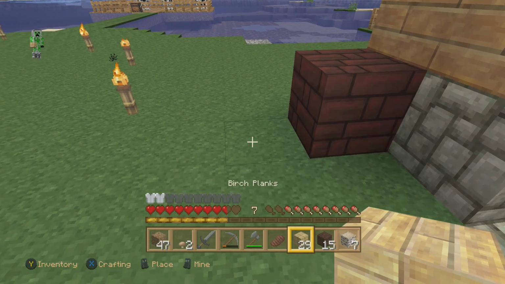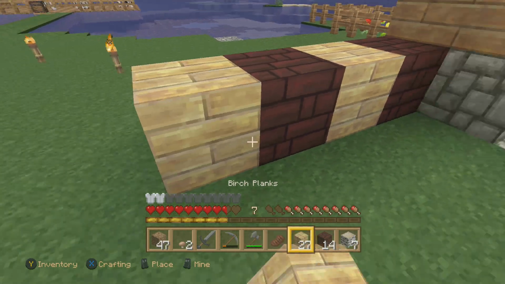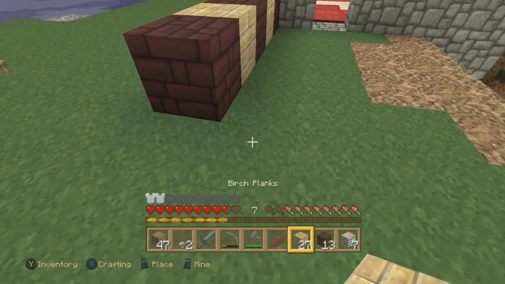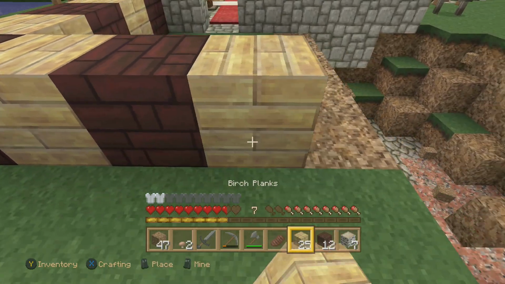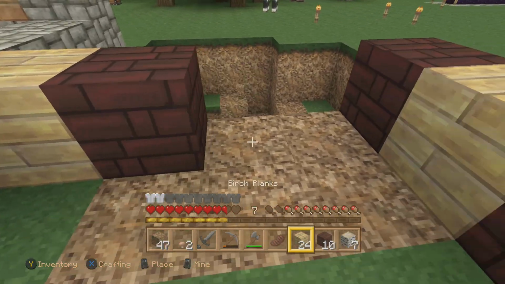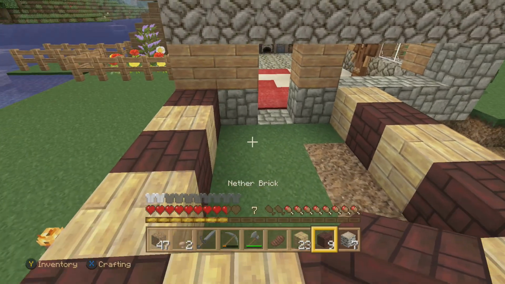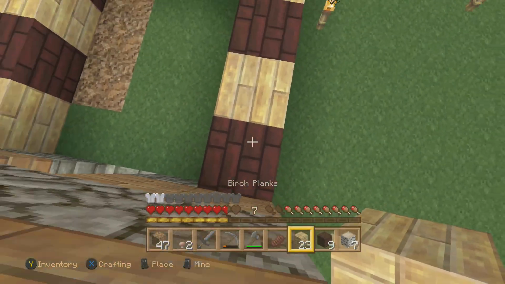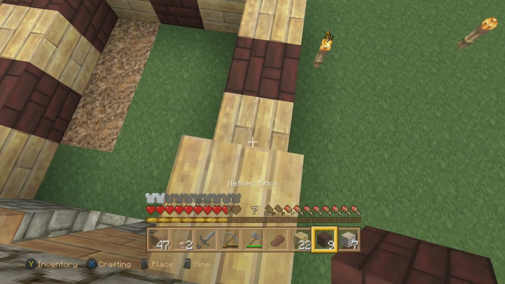So we're building it out of nether brick and birch wood. I think this is how big it's probably going to be. I'm not going to make it too big. So let's start building it right now then. It's going to go up to the wall like this, and this is how big the room is going to be. So that's how small it's going to be. It's not going to be too long. But if we can get this done now, we should get it all done in absolutely no time.